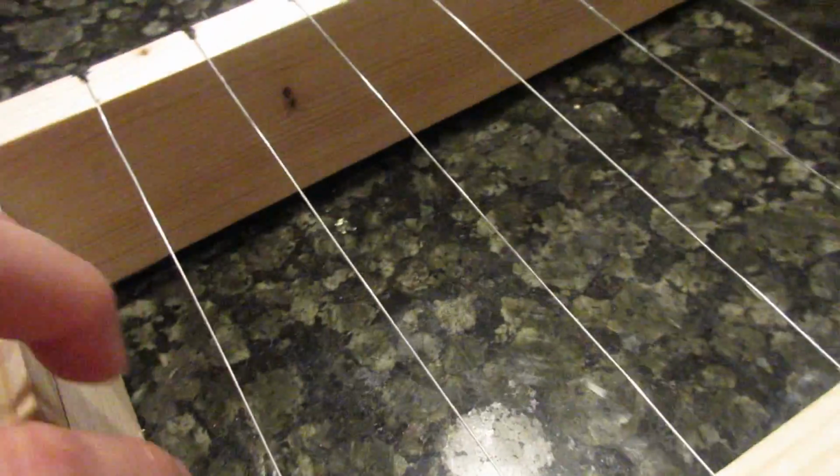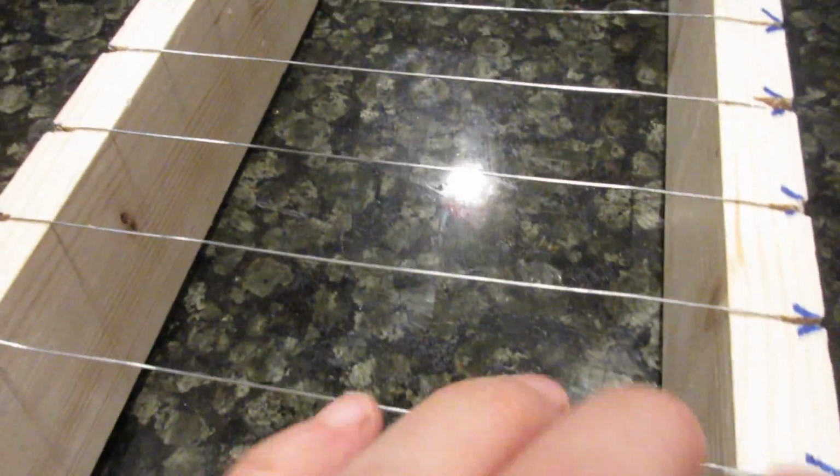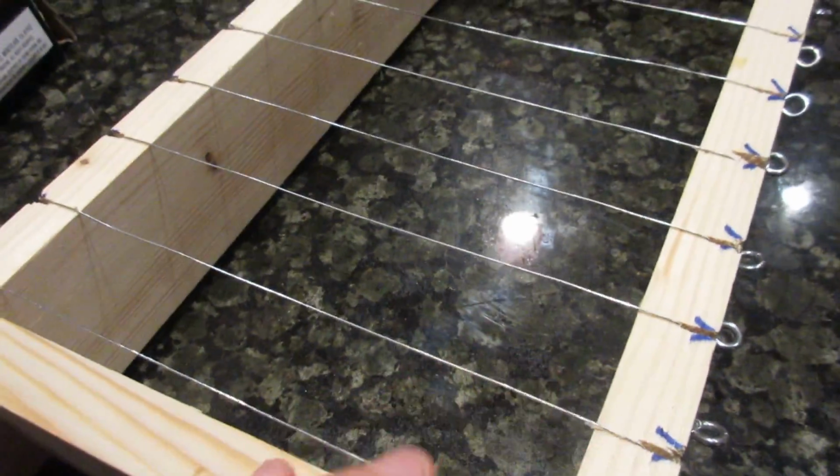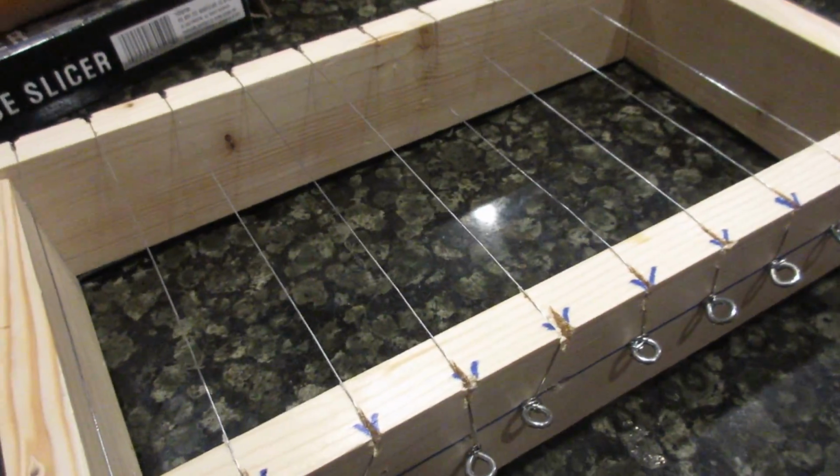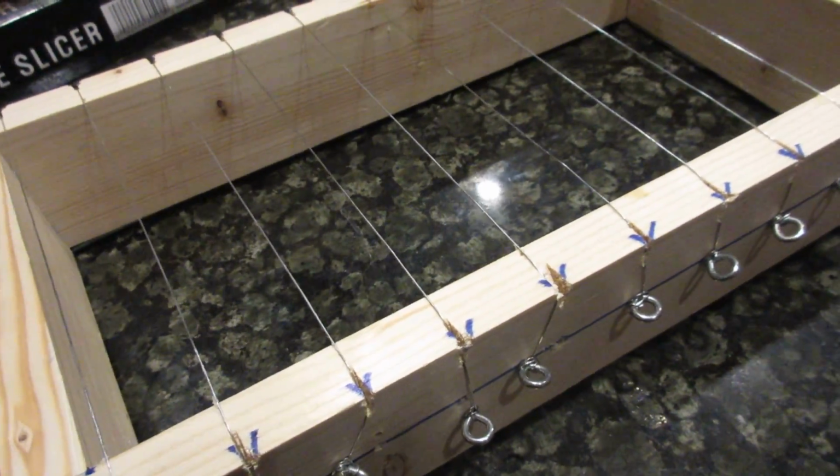The wire, I have already ordered some cheese cutting wire that I believe will be better suited for the purposes of this miter box, not miter box, this soaping box. And I'm going to replace all the wires on here with the cheese cutting wire. So that might be something else to consider.